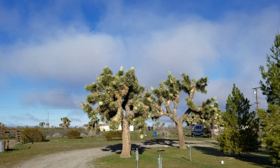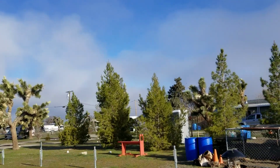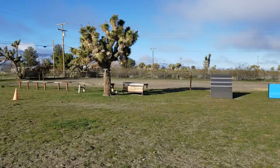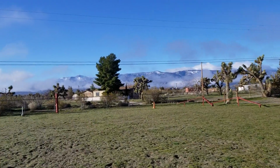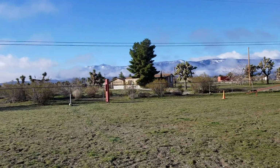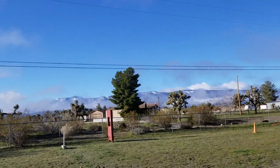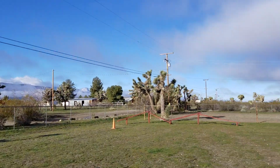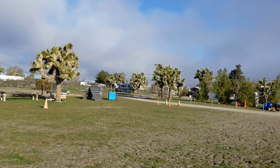And I want to go back and take a little peek at the perception of the property when we come out this way. You guys see it from a different angle. Every time I do my little videos, you see it from this angle basically, because we're staring out here at the hills, the snow. There's a ski lodge up in those hills, and it's only about 30 minutes away, not even that. It's a short jump for us. We're right below the snow line. Below those hills, there's a freeway that comes in here called the 138. But these Joshua trees are very unique.